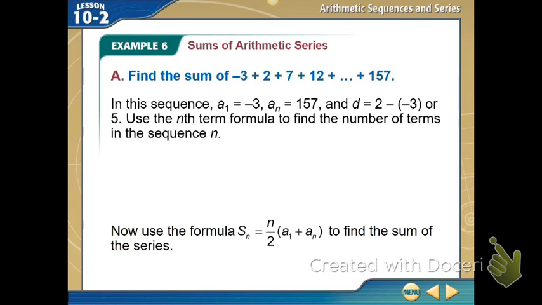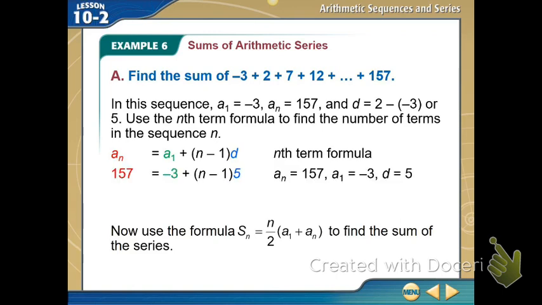We might notice a couple of important things: we know a1 and we know d equals 5. What we don't know is what term number this is. We don't know what the last term is. We actually don't have to know what that last term is; we just have to know what the value is to plug it into our formula. So let's plug all these in. We're going to plug in our nth term formula. We're going to plug in 157, and we can figure out what this is for n. So this is 157. I know a1 was -3. And of course d was equal to 5.